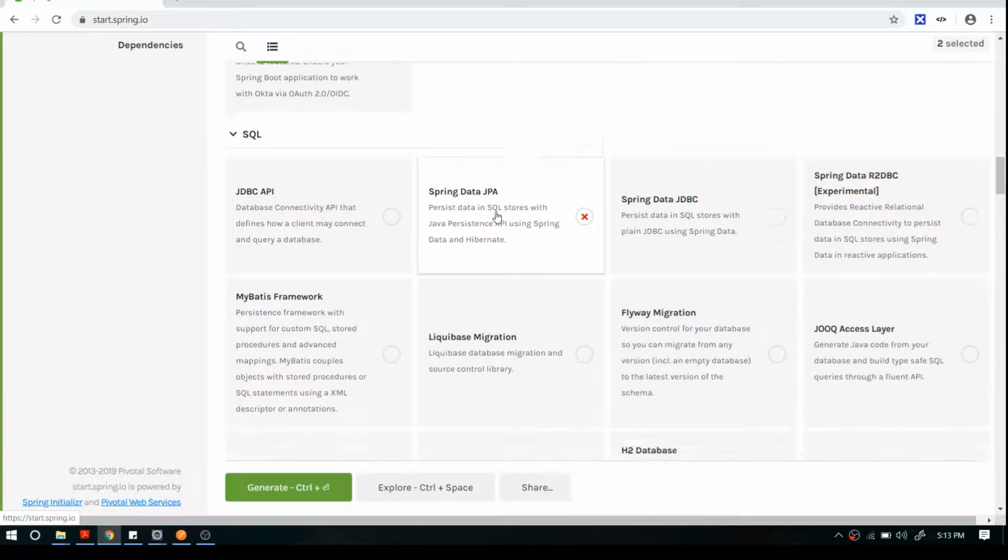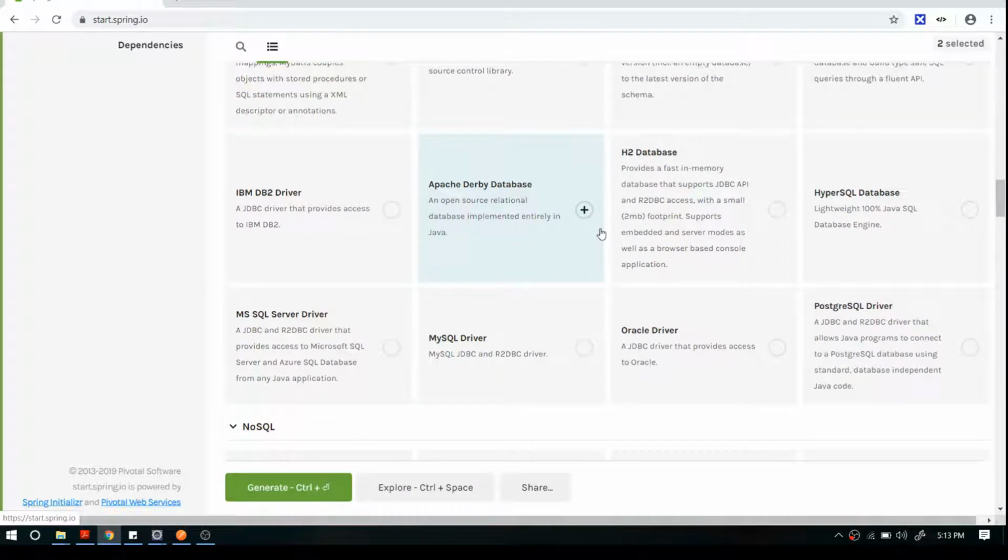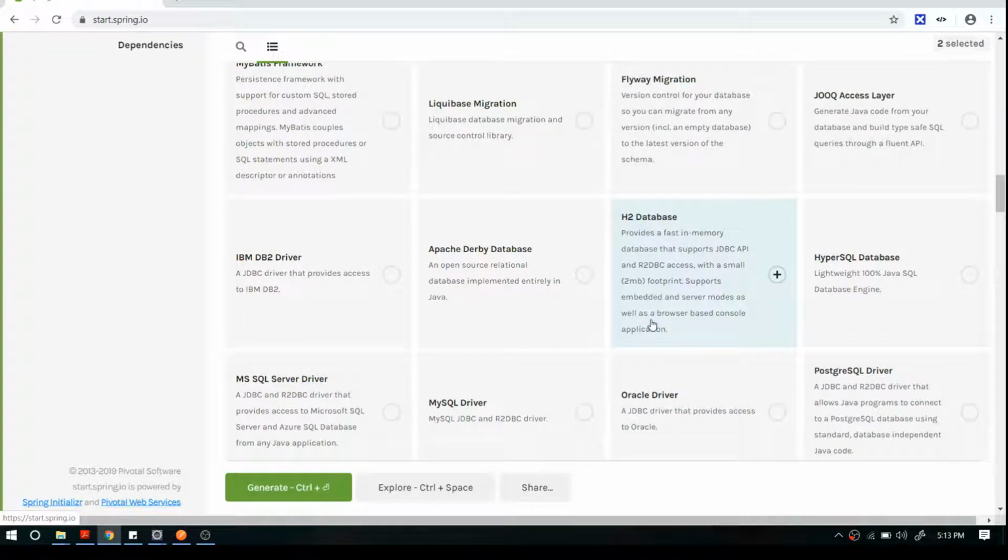And the third dependency is your database driver. If you are working with an Oracle database, you might have to choose the Oracle driver, or PostgreSQL, according to your database. Now for demo and development purposes, I would recommend you go with an in-memory database, because it's very simple and lightweight, and it comes with an embedded database server, so you don't have to set up a separate database server on your machine. So I'm going with the H2 database. For this tutorial, it really doesn't matter which database you use, because JPA provides abstractions. You can play around with any database.